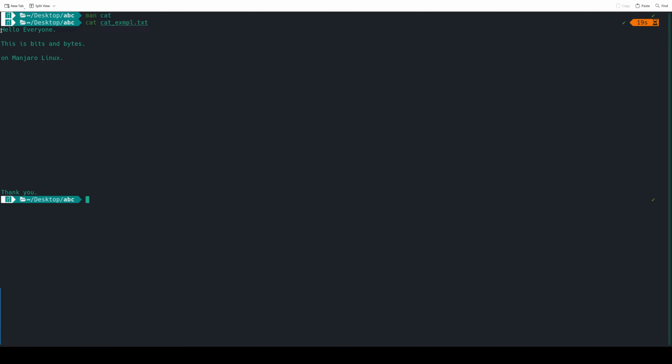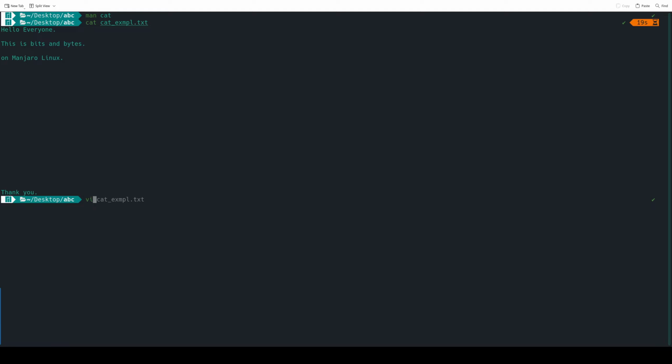For example, after every line there is a new line character. Sometimes you cannot recognize where the line ends. Let's say this "hello everyone." It looks like it ends here, but maybe there are some following spaces or other characters which we cannot see.